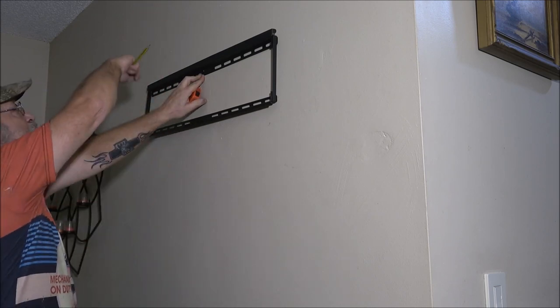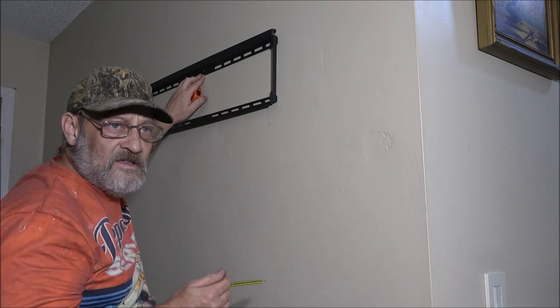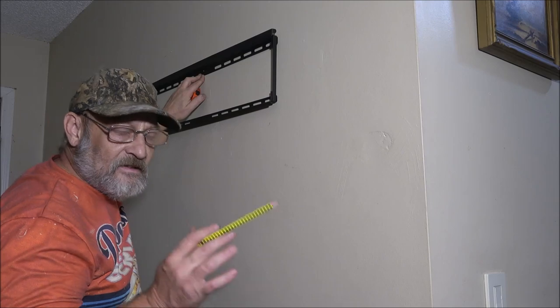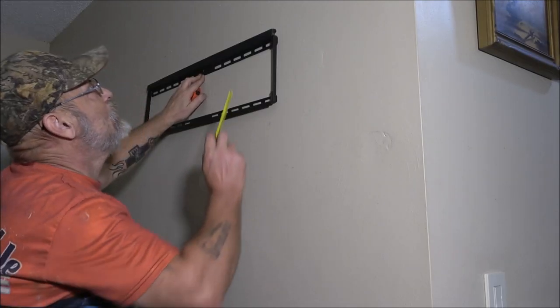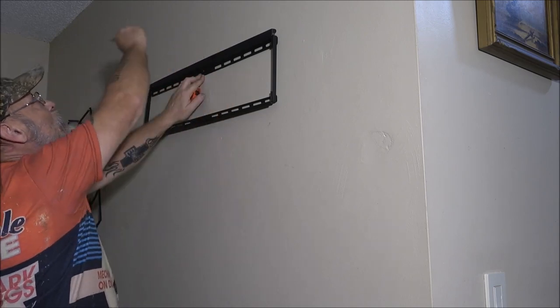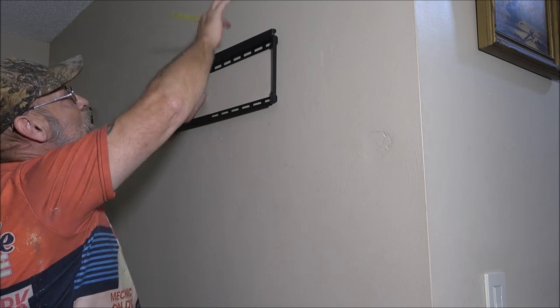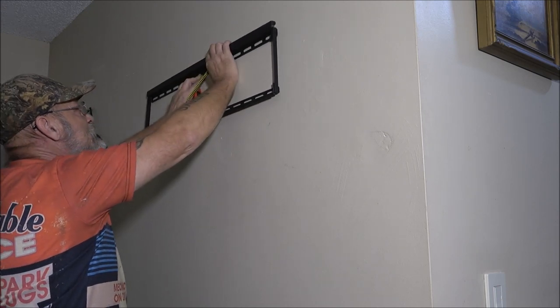And then we'll measure from the ceiling down. I never measure from the floor up because I did that a couple times. Finally learned my lesson that the floor is not always level. But up there is more pleasing to the eye. So if you get this level with the ceiling, because you're usually looking up at pictures and whatnot, that'll catch your eye more. So that's what I always do.